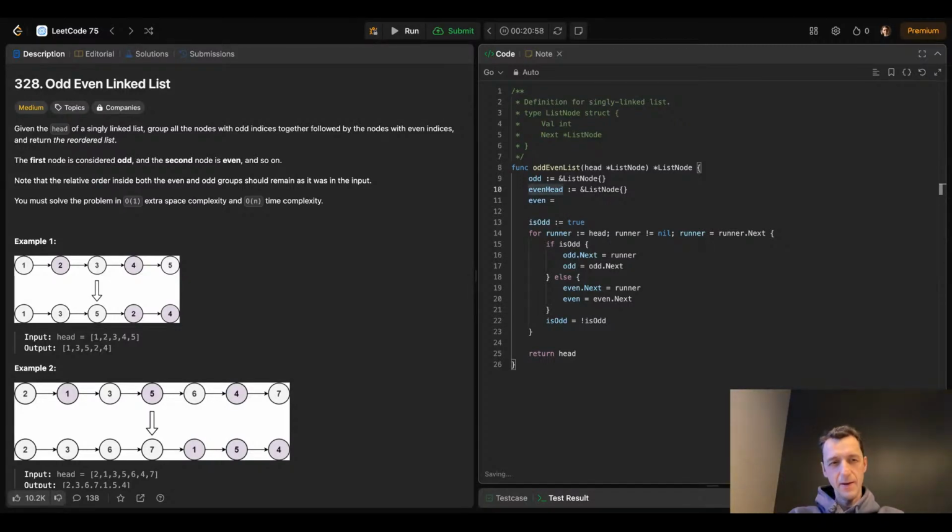Even head is the next, if there is a value after that's the even head, yeah.